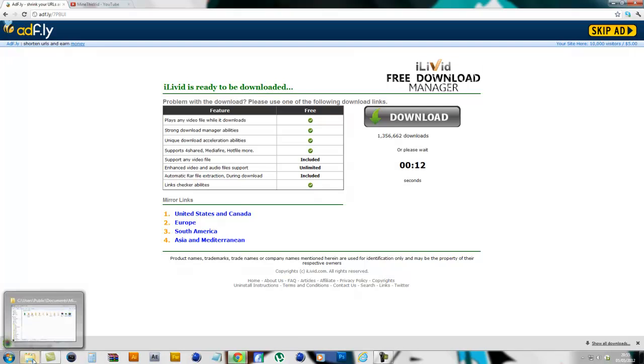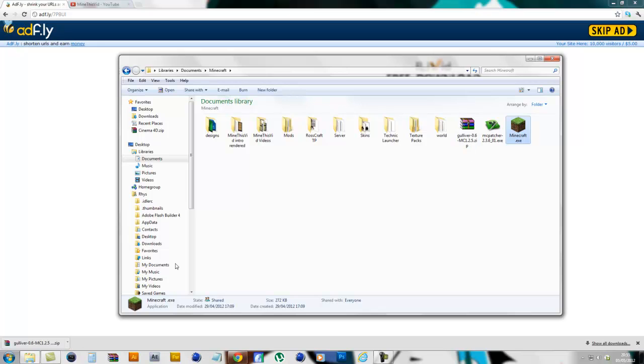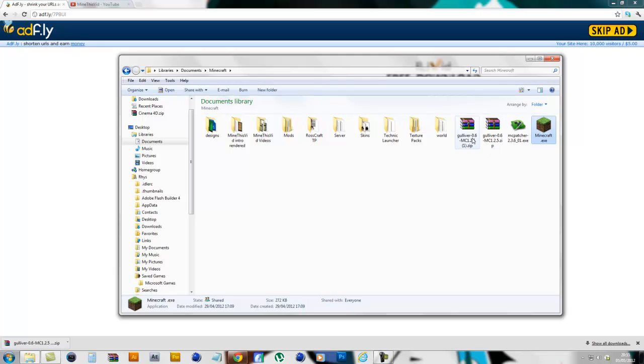If you're using Google Chrome, it'll be at the downloads bar. I've already dragged it in. He accidentally downloaded it again, so I'm just going to delete one. Just drag your mod into any folder, preferably a folder for Minecraft stuff.